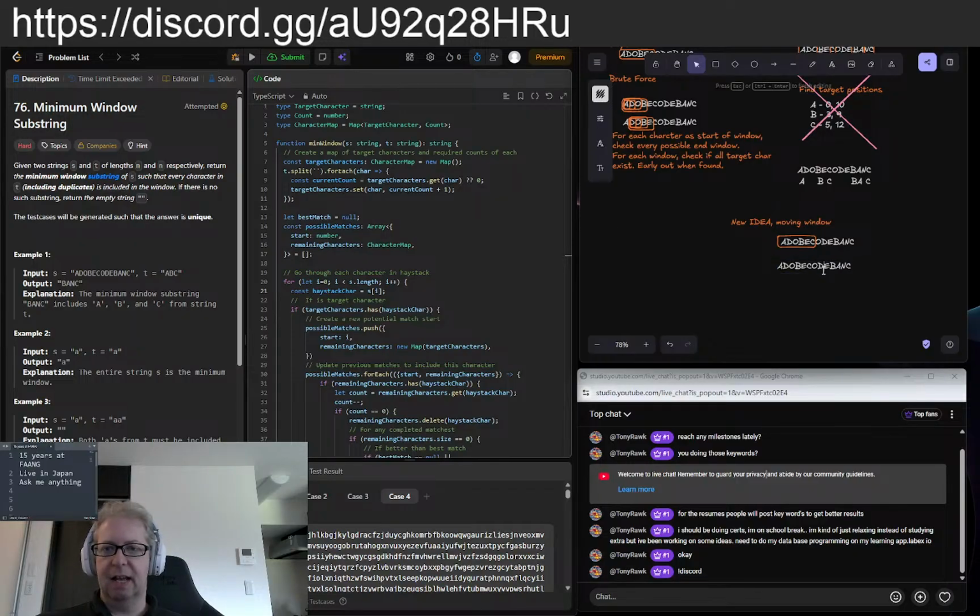How can I explain this? We'd be looking for A, and then B, and then C. We keep trying to update our best match with each new character. Once we found a match, we then need to find another one of the left-hand sides, whatever our character is at the start. We have to find the next one up to be able to move our window. So the next possible match would be the next A. Oops, I don't want to get rid of the other one. I want to copy that.